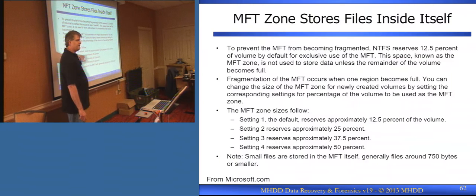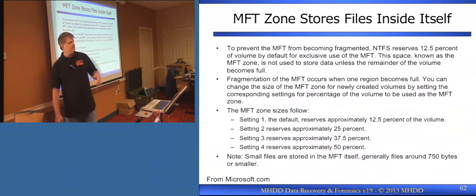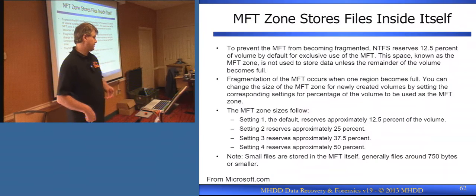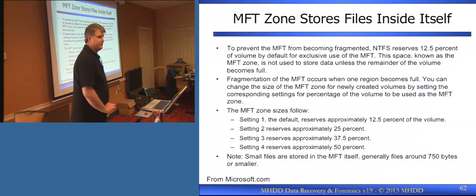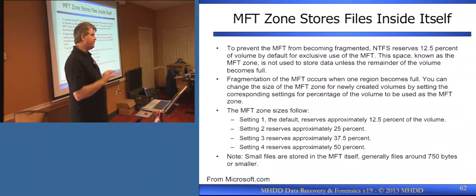But here's the thing, 12.5% of your drive is reserved right away. So if you have a 1 terabyte drive, you're going to lose 125 gigs of your drive to the MFT zone, right? Now it doesn't keep it. As you don't use it and your drive gets full, you'll have a smaller number of records than you have space. It will decrement the size of the MFT zone automatically on its own as you need it for space. So it will reduce its own size on demand. Does that make sense? Everybody good? So most people don't realize it does that, and that it's not permanently reserved. It's only reserved until it needs it and then starts to remove it.